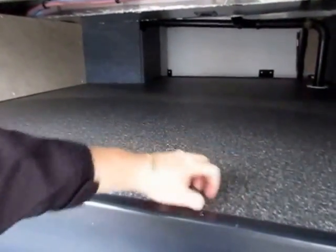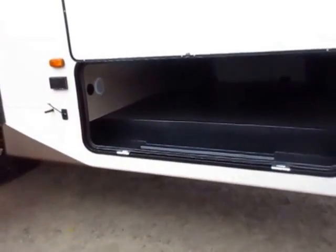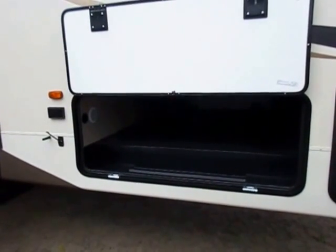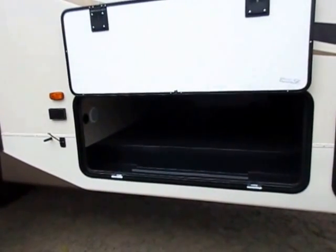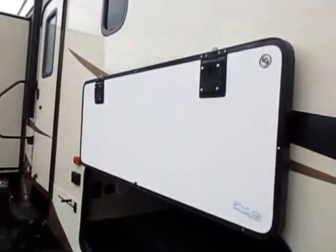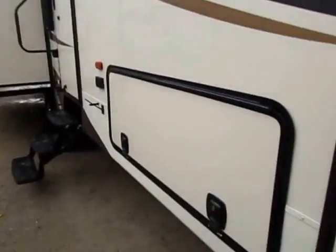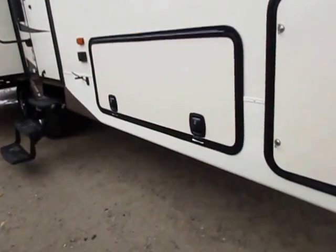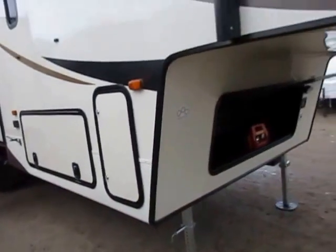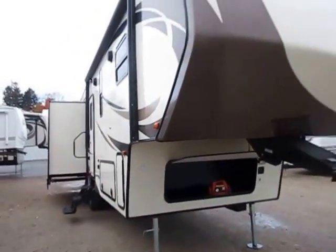Now, it is raining, like I said, but this is not a carpet in here. I don't even actually know what kind of material. It's kind of vinyl-ish, but it's designed for outdoor use, so that if it gets cold, it's not going to split and crack on you, and it's not going to have that mildew potential that the carpet would. We do have magnetic baggage doors, and they are slam latches, by the way. We also have a fully enclosed, heated, forced air heated even, insulated underbelly. So this does carry a good weather rating.